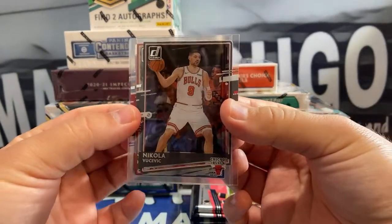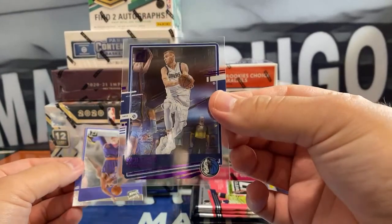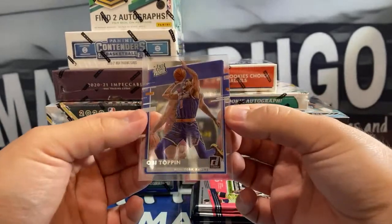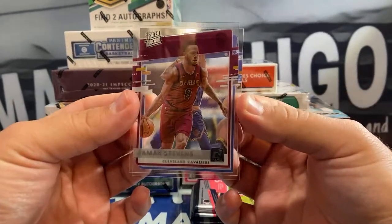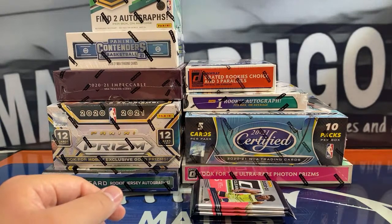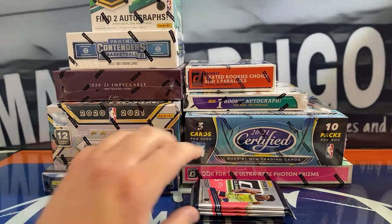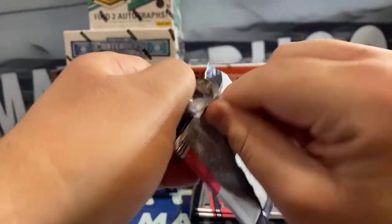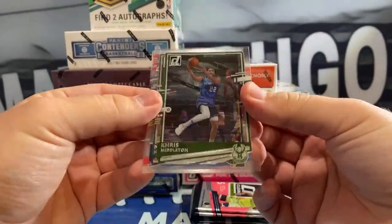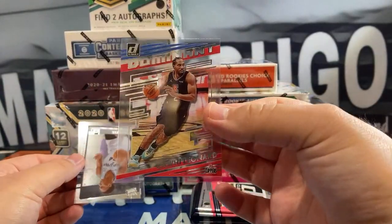We got Nikola Vucevic starting us off for the Chicago Bulls. Tyler Herro, first pack. We got a purple foil. That's going to be Kristaps Porzingis. Purple Dallas. Nice. And our first couple rated rookies, we got Obi Toppin, Knicks, and Lamar Stevens, rated rookie Cleveland. It's all good, Mark. We're just going to move on, though. Thank you, man. Yeah, those ones were really cool. Those triple ones of Zion, Luka, and LaMelo. Such a cool card. That was a big random. We have Khris Middleton. We have Nikola Jokic. And we have a Dominant Kawhi Leonard insert. Clippers. Nice.